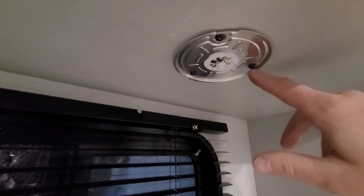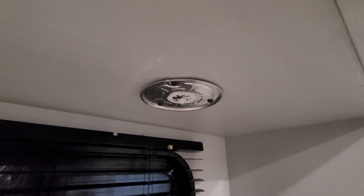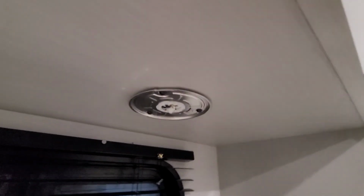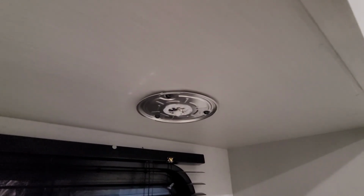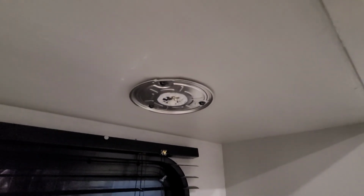out of the way. The wires, as long as they're a little bit offset from the hole, will move themselves out of the way, but still try to do your best to route everything away from the holes when you put it back in. Something like that will drive you nuts trying to figure it out. So just a little pro tip for you guys. I just wanted to get that in there. All right, guys. Bye.